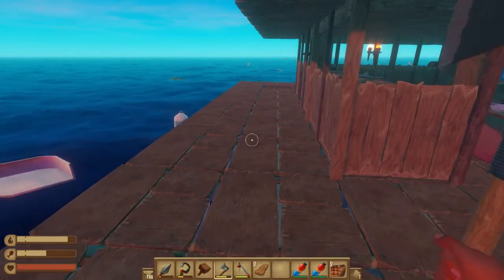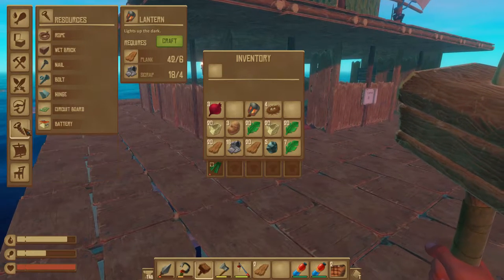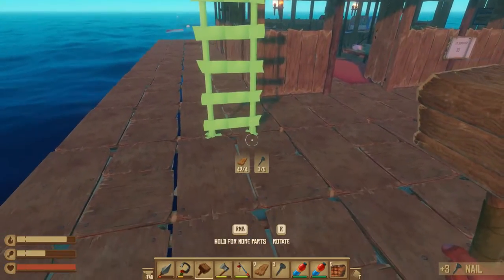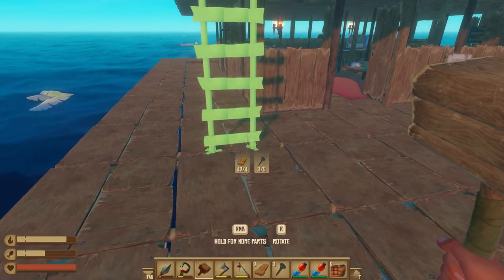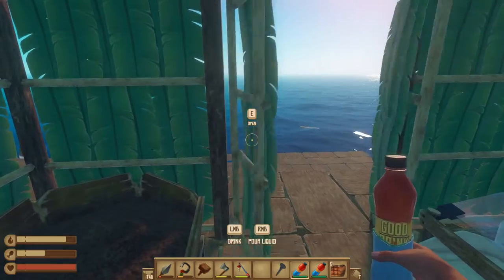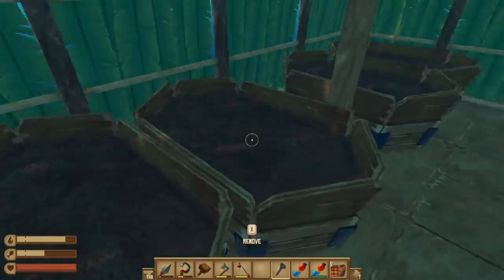Can I? Let's make a ladder on the side. Just in case. We want to quickly go up here also. I have the scrap, right? So let's make a nail. Yes, so I think this will also work. Nice. And I can close it. Right. I think I will leave it as it is.